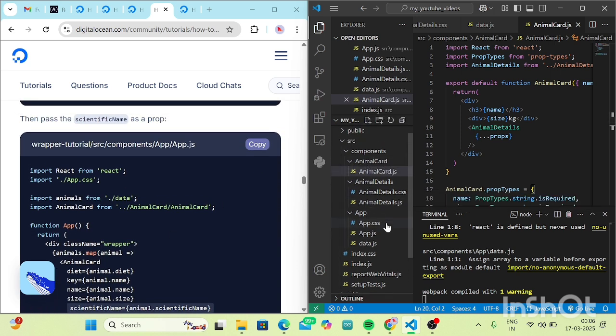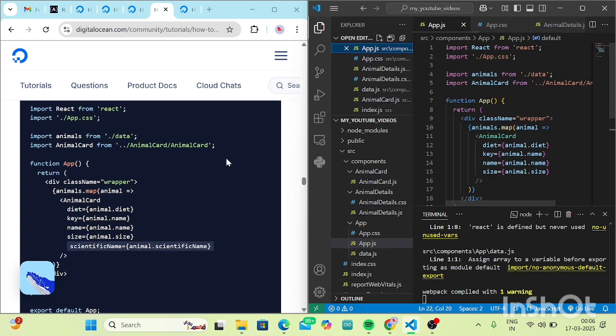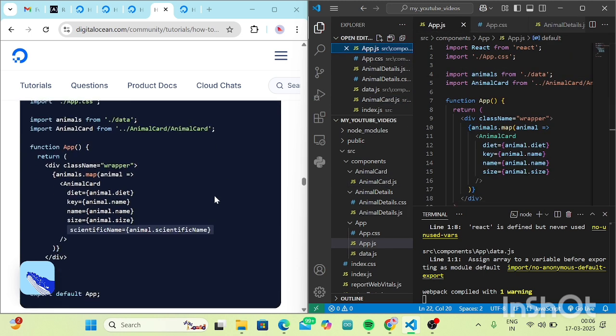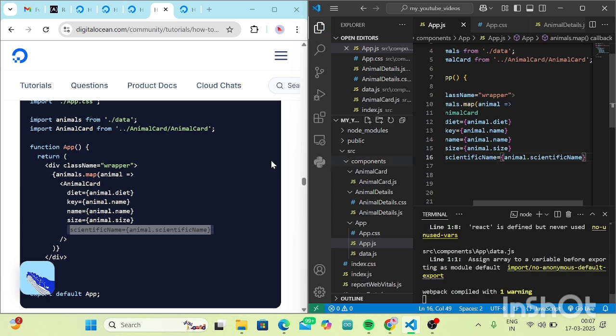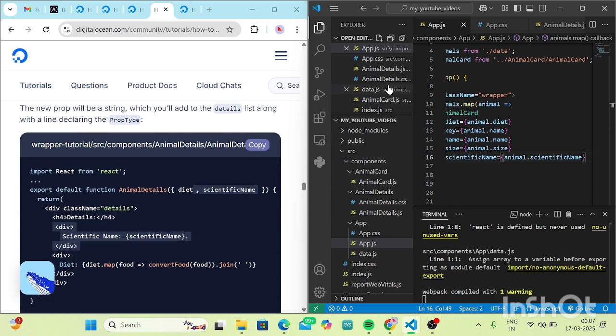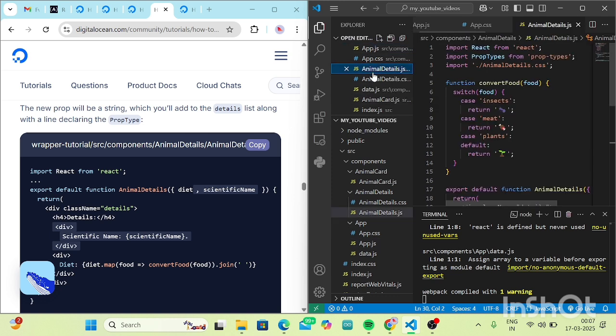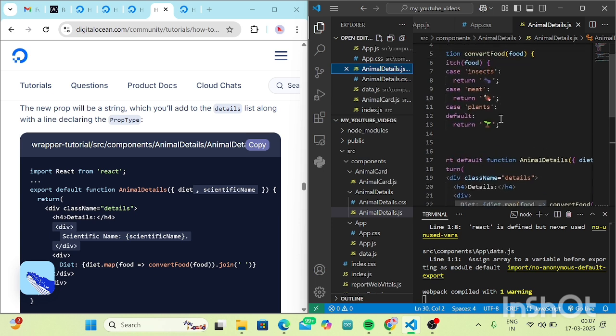Okay, let's go to app.js and change something like this. Add this scientific name also. Copy and paste. Okay, in the animal details, there is no property called scientific name, right?